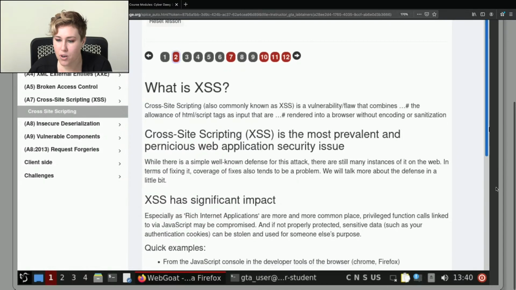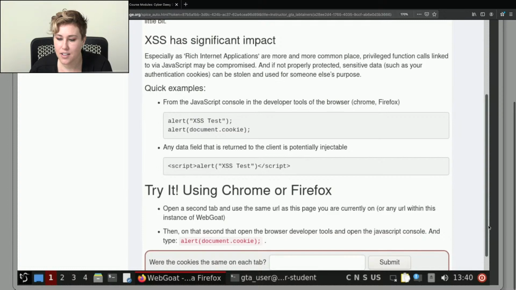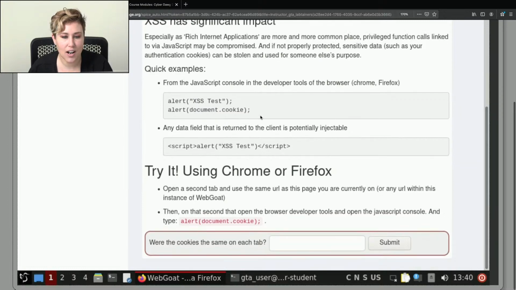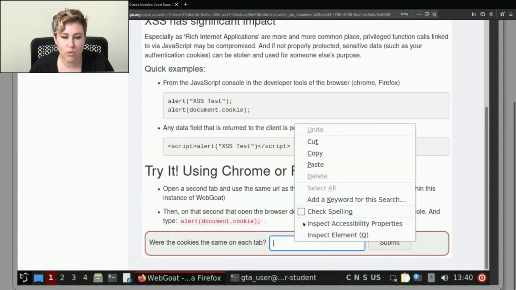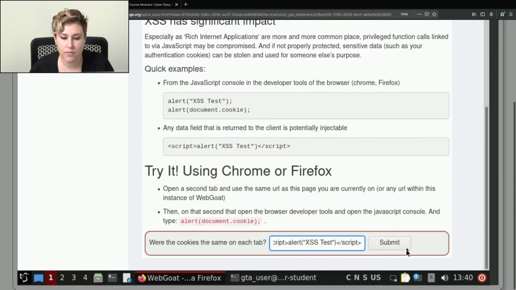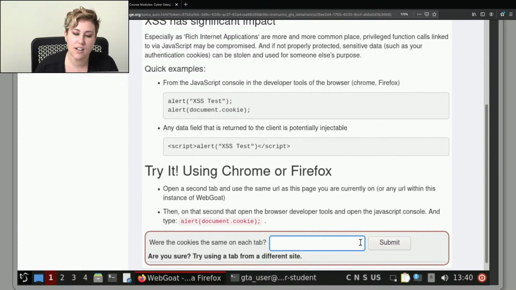Now, I don't remember if they made all of these pages vulnerable or not. I'm just going to go ahead and try, see what happens when I paste a little JavaScript into this web form, see if it's vulnerable. Are you sure? Try using a different type. So basically, it is not vulnerable because it's just looking at this and it's scrubbing it properly, meaning that it is not allowing those special characters to allow the insertion of this code.